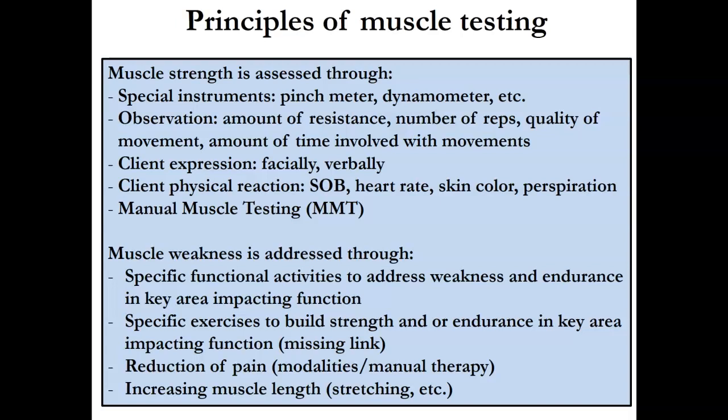If you ask them to do 10 reps and they can only do 5, obviously they're weak there. Quality of the movement, are they compensating? You ask them to do a shoulder flexion and they're twisting their body all around. It's telling you, as you observe, they're too weak to lift that weight, whatever it is. How long does it take them to do the movement? Sometimes they're very, very slow because they're very weak.